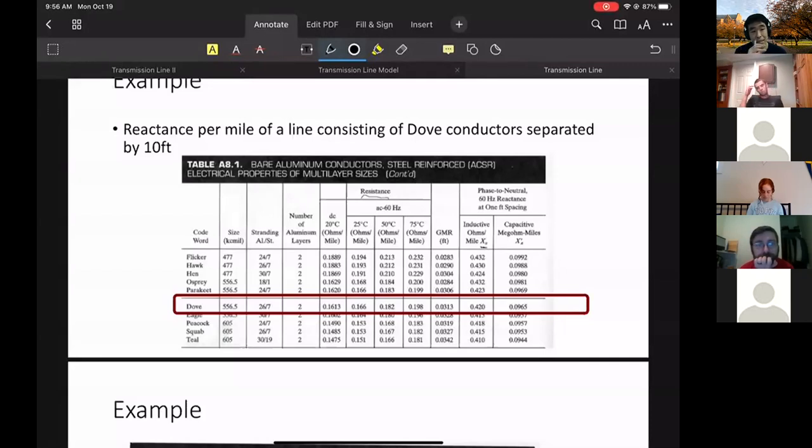So for most of the transmission lines in the US, when do you think they were built? Let's say you go out and take a look at some random transmission line. How many years ago do you think those lines were built? Are they fairly new? Are they 50 years old? 40 years ago. Yeah, most of these lines are 40, 50 years old. They're not very new. So one issue is that when we built a line, we probably had a table and somebody went to look up the numbers. The system now, after 50 years, who knows what the values actually are. So often there actually is a mismatch between the values.